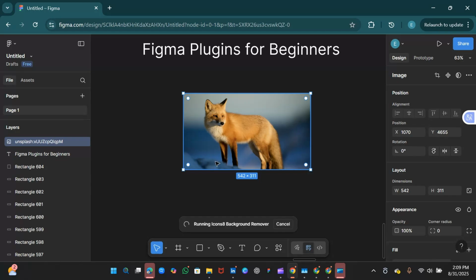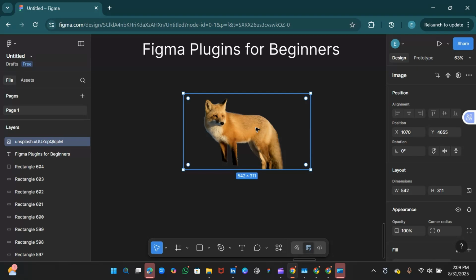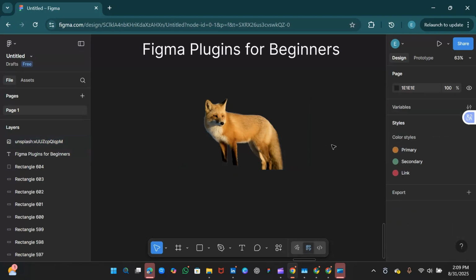So let's wait and see. All right, so perfect. So you can see the background has been removed and we have the animal left over here. So that is it.